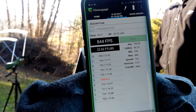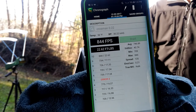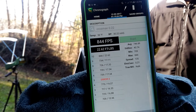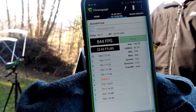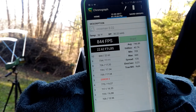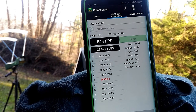The Caldwell Ballistic Precision Chronograph — I got it off Amazon. It was $74.99 for the basic kit, which comes with a carrying pouch, a 15-foot cord to hook to your phone, the chronograph itself, and the light screens. For $74.99 you really can't beat it. I mean, I got one error but that's to be expected — that's going to happen with any chronograph, doesn't matter what brand you go with.